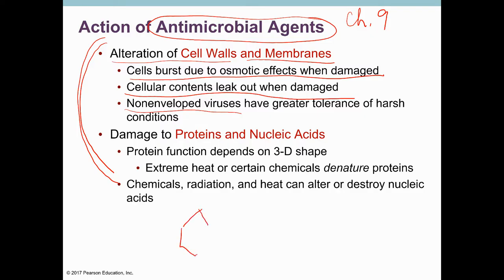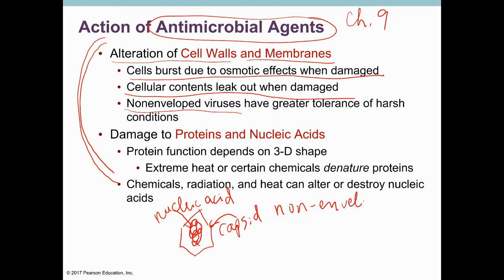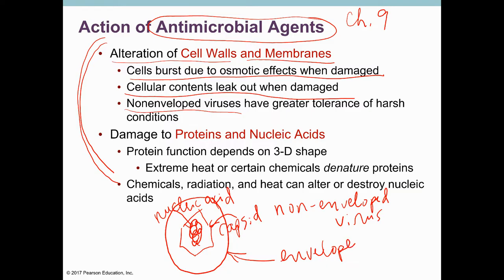We are going to look really briefly at a comparison of 2 types of viruses. All viruses have some kind of protein, what we call capsid, made out of proteins, and then some kind of nucleic acid on the inside. If that's pretty much all that the particular virus has, that's called a non-enveloped virus. But some viruses, in addition to the capsid and the nucleic acid, have a membrane surrounding all of it, and that membrane is called the envelope. And so any virus that has the capsid and nucleic acid and an envelope is called an enveloped virus.